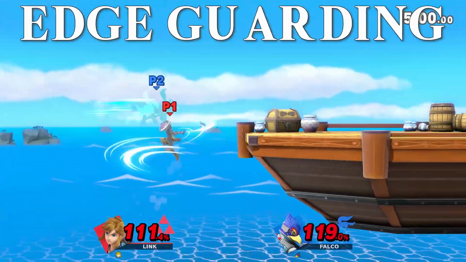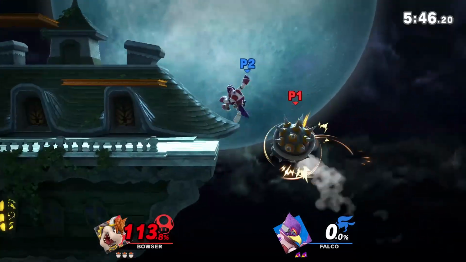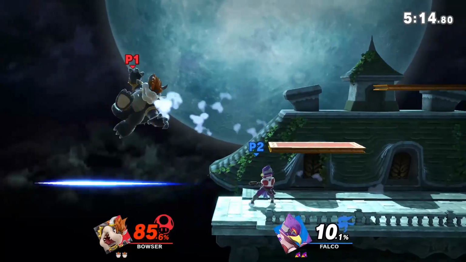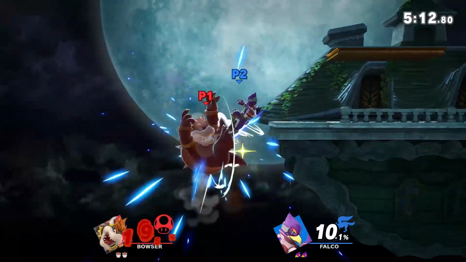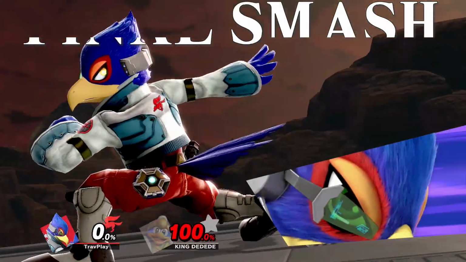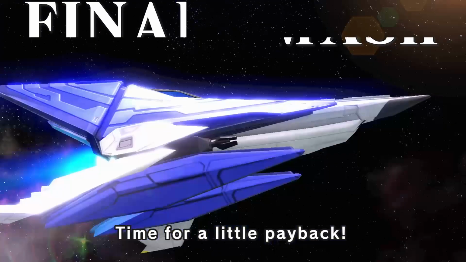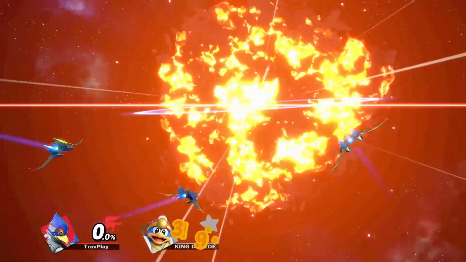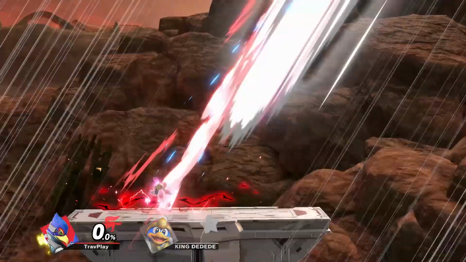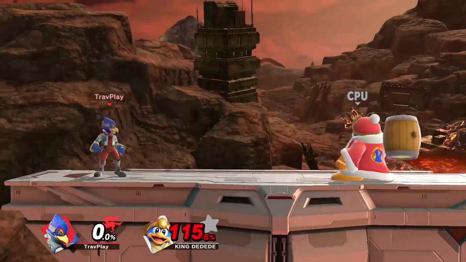Falco gets a lot of his kills by edge guarding. All of his aerials are effective at keeping you back from the stage, so watch out. And for all you casual players, Falco's final smash is Team Star Fox. Time for a little payback. All you gotta do is avoid that target right there, and you'll be just fine.